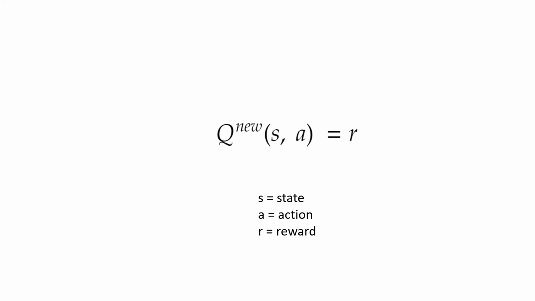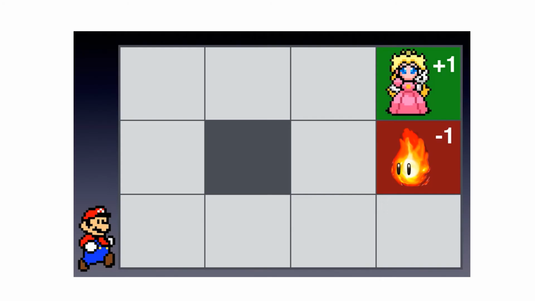Now, let's see what this would do to the Q values in our grid. I should mention that the values shown in the grid are going to be the maximum Q values for that grid. In other words, these values are going to represent the expected reward for the best action. Okay, so let's say that after tons and tons of exploring, we have finally saved Princess Peach. We have fallen into the fire at least once. Then, our Q value for the square right before saving Princess Peach would be 1. The values going into the fire pits are -1, but since these are not the maximum, they won't be shown.